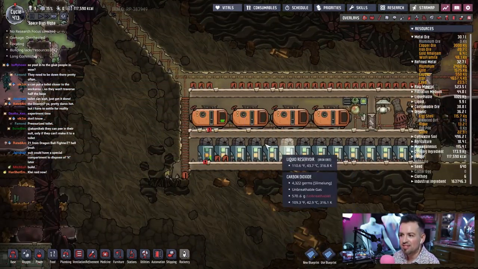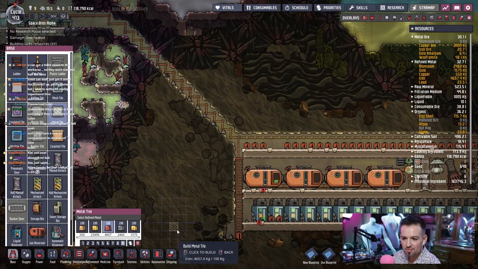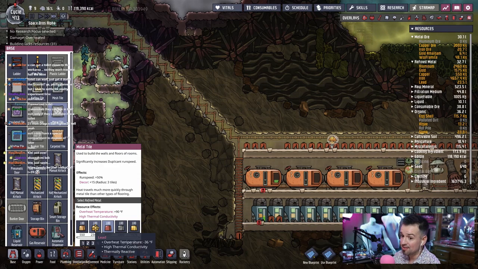I wish we put metal plates down that way so we could run faster. How much does that cost? Oh, it's pricey. I have tons of lead though.